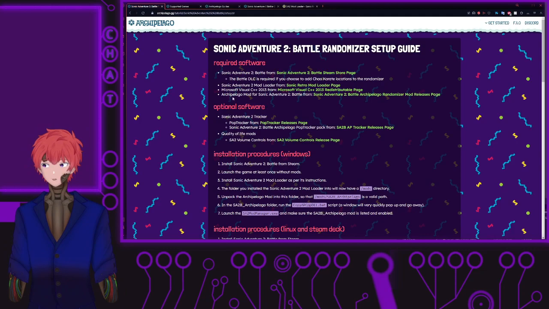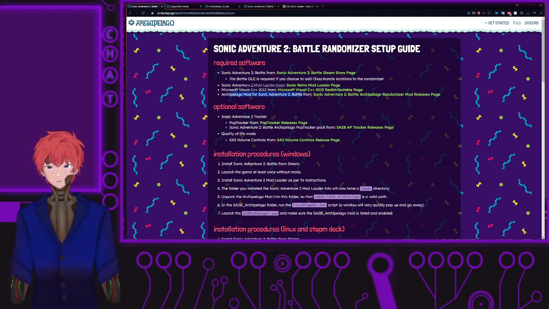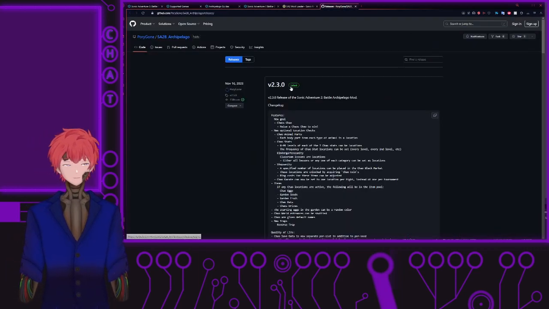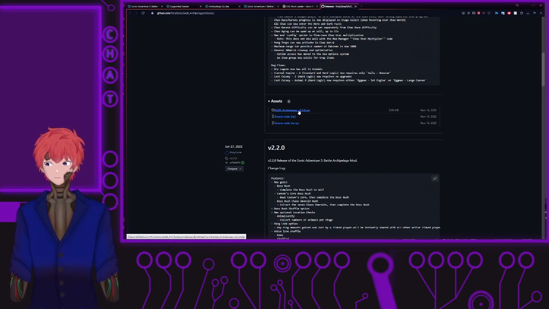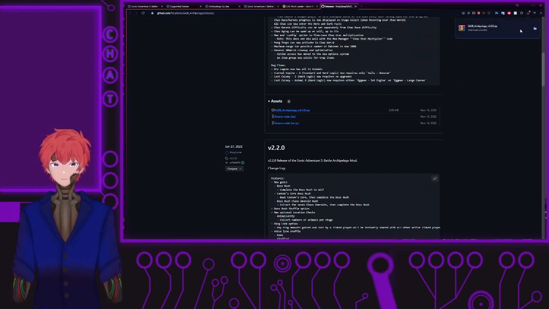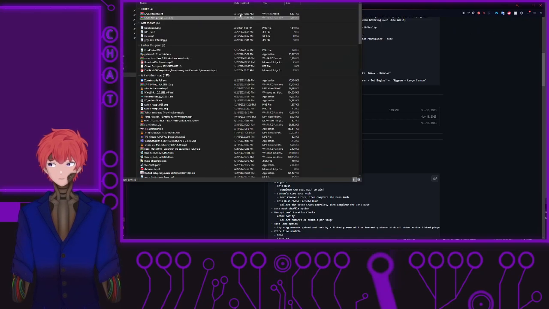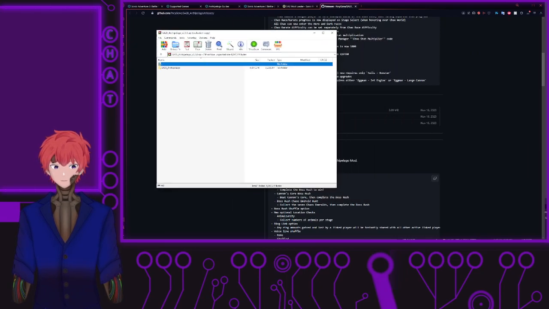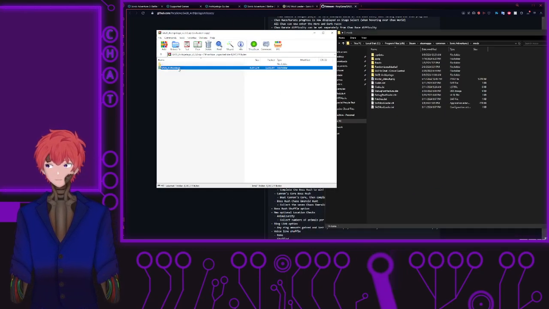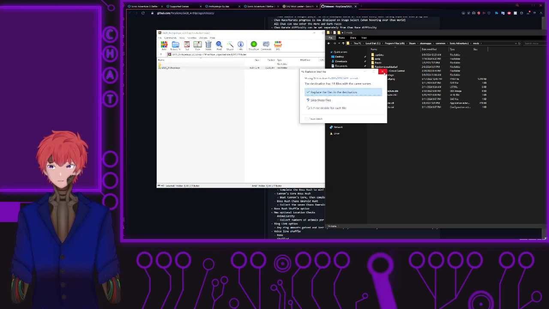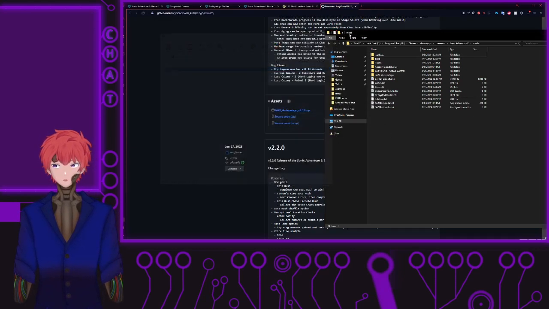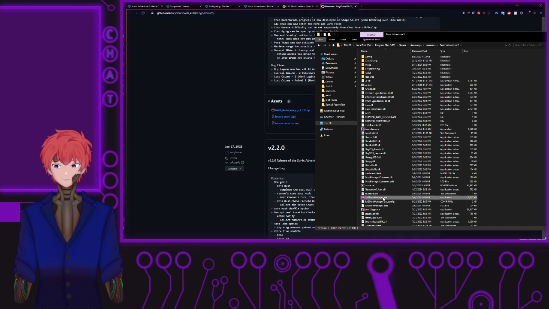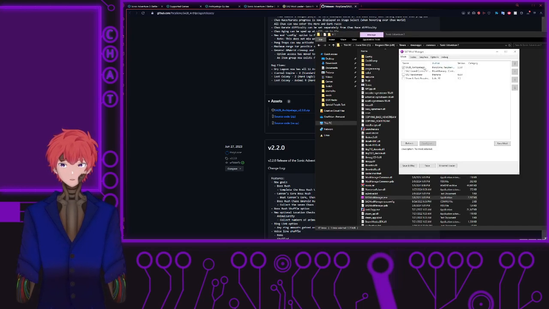Go back to here, we're going to have this Archipelago mod for Sonic Adventure 2 Battle. We're going to go to that page. Version 2.3.0 is the last one released. Go to this zip download. Open that on up. And we're going to just take that folder back into this file. We'll just drag it and drop it. Again, I already have that file in there, so I don't need to do anything like that. You'll then be able to go back to this launcher, and it would show up here.